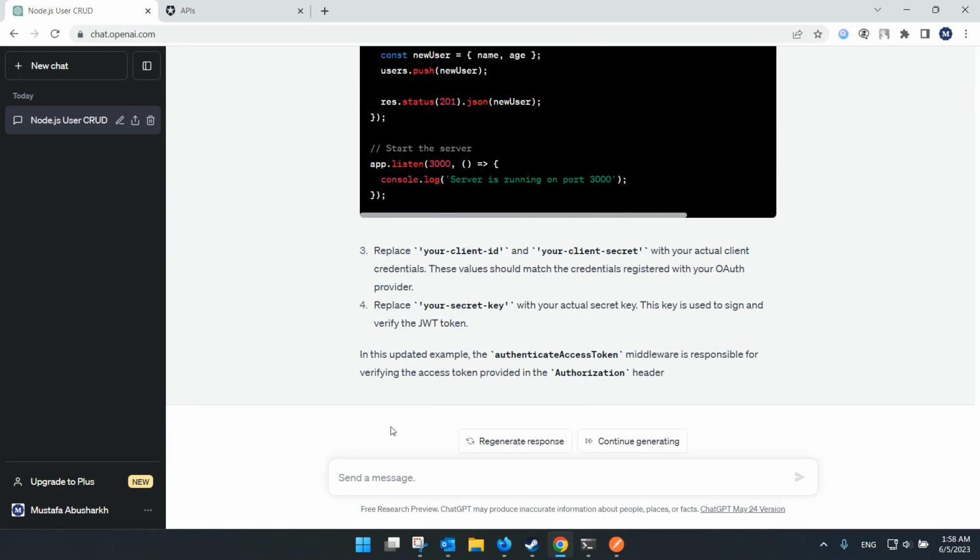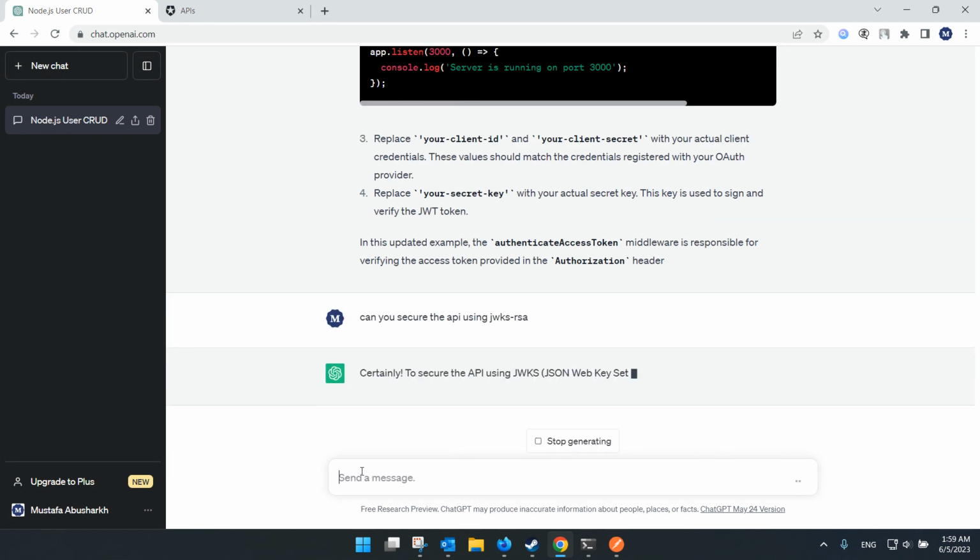So I'm going to reply and say, can you secure the API using this library? And I know for a fact that this library actually works because I'm familiar with OAuth and security. So I'm going to hit enter.